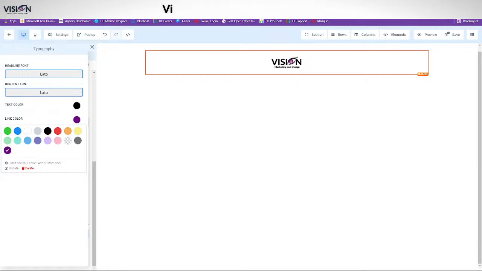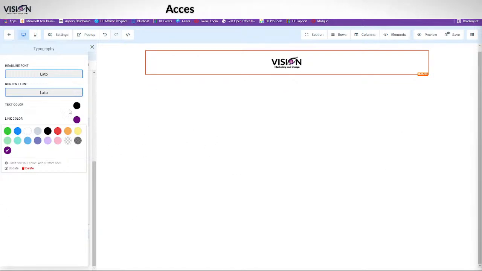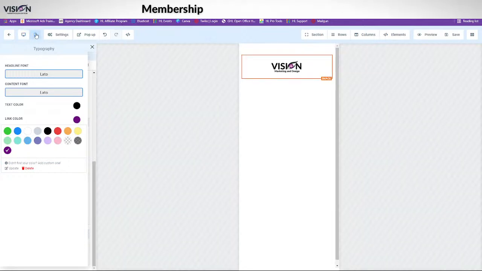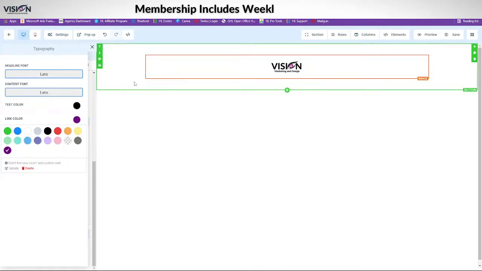Okay. So when you add that, what that does is actually make all of the links, so if you're typing out and you want to add a link, instead of it being blue or some random color, you can actually have it be a branded color. So that's what we will do. If you want to check out the mobile view, you can do that here, and you'll see the mobile view of this builder is excellent. There's hardly any work that you have to do at all.